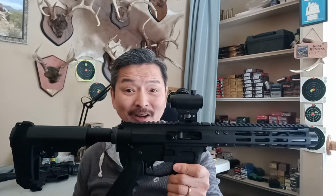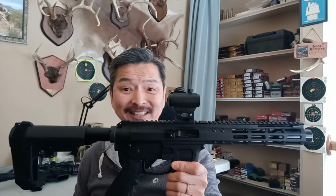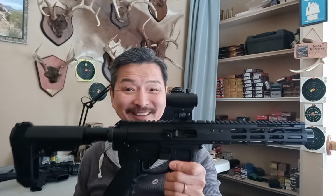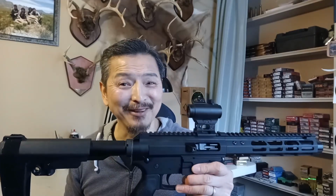Okay, don't get me wrong. I'm not against the AR9. I'm just pointing out things that I think can be dangerous. And I really think when it comes to guns, safety is number one. But I'm still really excited about taking this out to the range and seeing how it shoots. Who knows, after shooting it, I might fall in love with it.